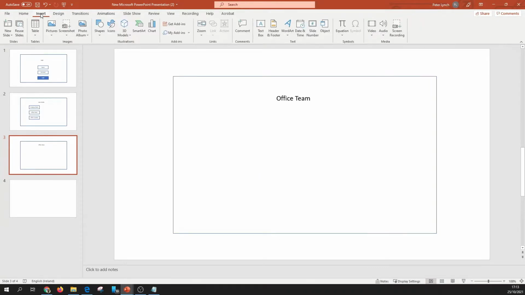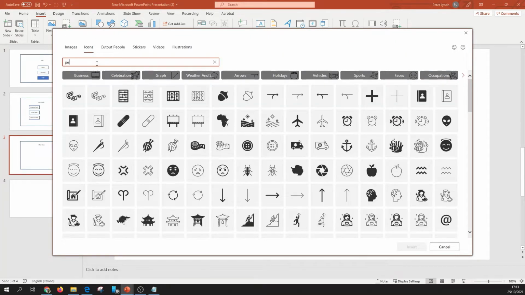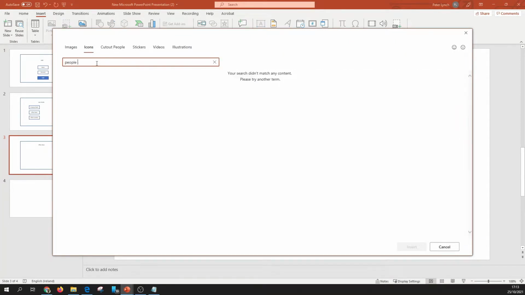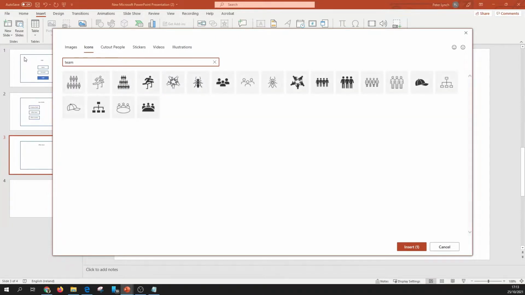So I'm going to use a feature in, and you're probably well aware of this, the icons in PowerPoint, people, person. Okay, so this is going to be our, actually, do they have a team? I'll say team. There we go.